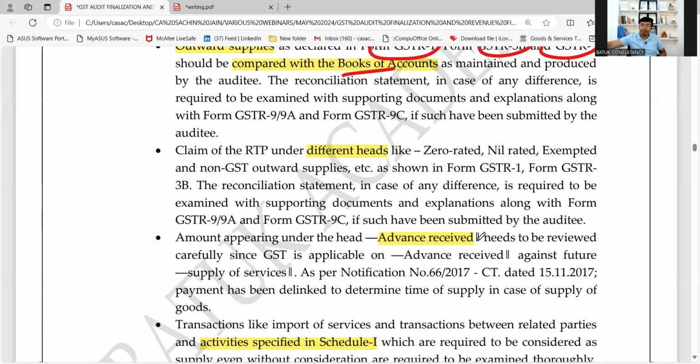If the taxpayer changed the product built in but has not updated GSTN profile, what action should be taken? So in that case, this should be part of your para. Okay, you just need to check the genuineness of the business. I am not recommending that in each and every situation you need to charge the penalty. We just need to check the situation as well. If you are satisfied with the genuineness of that particular business entity, in that case we may skip that particular point. But if you are not satisfied with the genuineness of that particular business entity, in that case we have to report the same in our report. Okay.